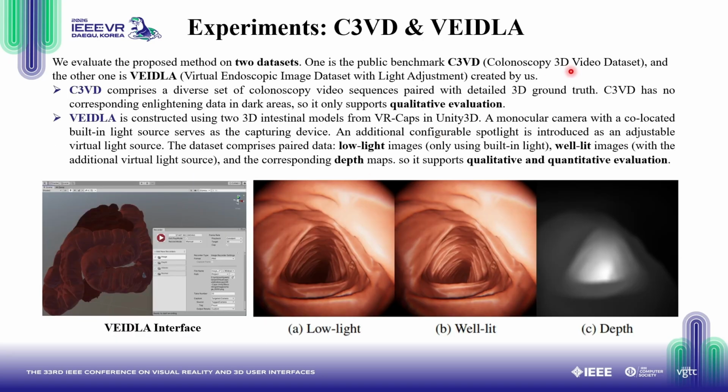We evaluate AdaEndoGS on two complementary datasets. C3VD is a public colonoscopy dataset with detailed 3D ground truth, but it only supports qualitative evaluation. The other dataset is VEIDLA, our Unity 3D synthesized dataset with paired low and well-lit images and depth maps. It fills a critical gap in the field and enables both qualitative and quantitative evaluation of illumination enhancement. You can see the dataset generation interface here.